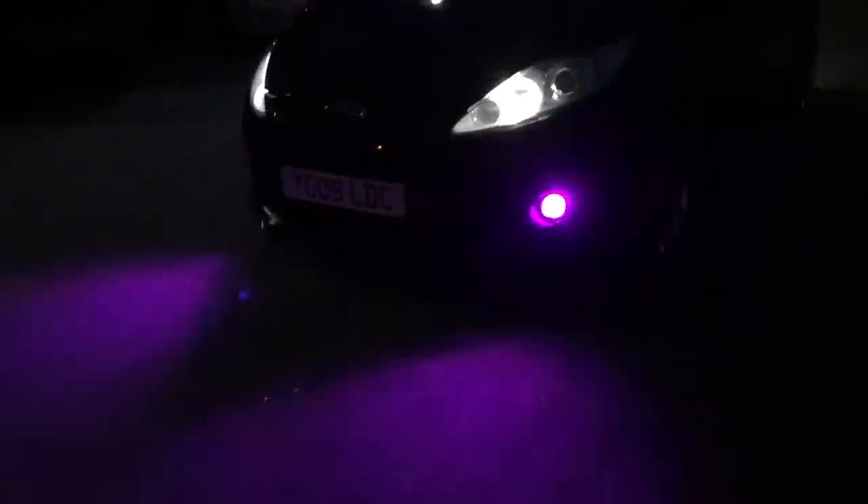There you go — that's what they look like. Pretty cool, I think it's sick. You connect via Bluetooth to the box inside and it turns on through Bluetooth. These are the new sidelights as well — they are white, a lot whiter than before. I'll quickly turn them on inside the car just to show you. There you go — way whiter, definitely way better than before. Looks sick. I also need to show you the rear reverse lights.